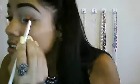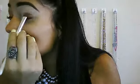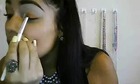And make sure you pat and not swipe, because if you swipe, then you're going to have fallout all over your eye, and it's not fun. It's not fun getting orange pigment from underneath your eyelid. So don't go over your crease yet. Just place it all on your lid into the white, into the cottage cheese. Sounds funny, but yeah.